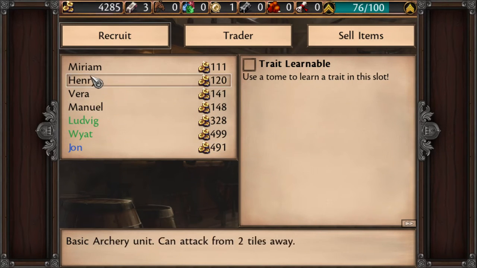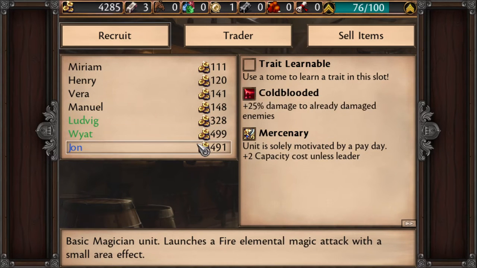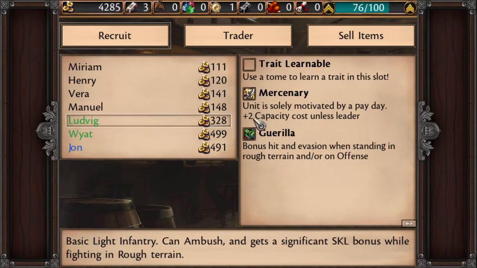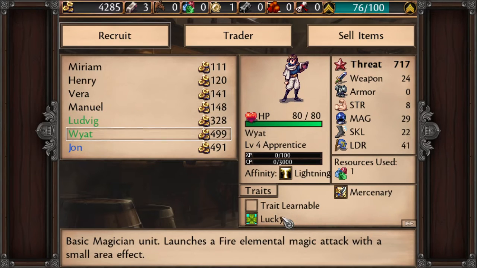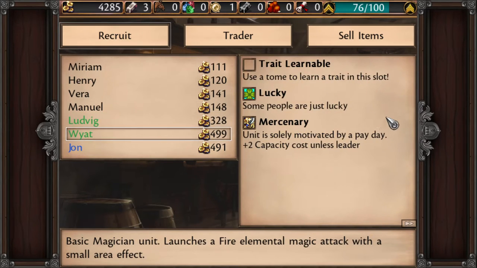So this is kind of default for any of these bottom units. Any of the units that are not basic will always be a mercenary. Like this is a mercenary, he's a mercenary, and so forth. So gorilla is just part of his class. That's nothing special. So any skirmisher will always have gorilla. Any of these bottom 3 will have mercenary. So we can ignore that. He's got lucky, and it just tells me some people are just lucky. I guess this means he probably evades and does critical hits more.